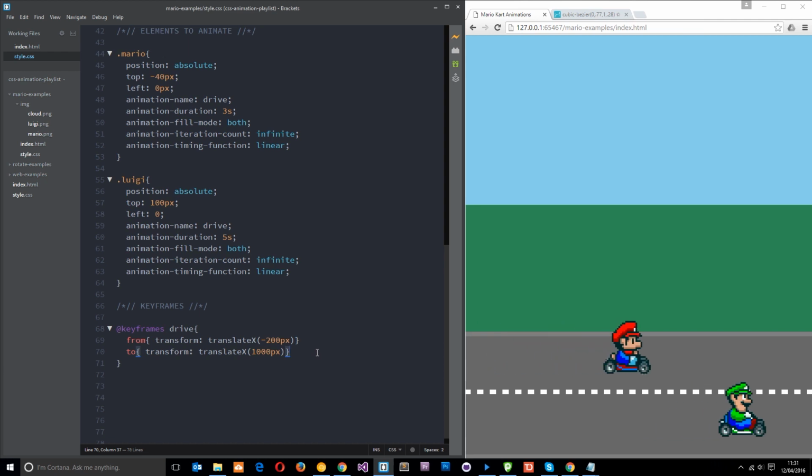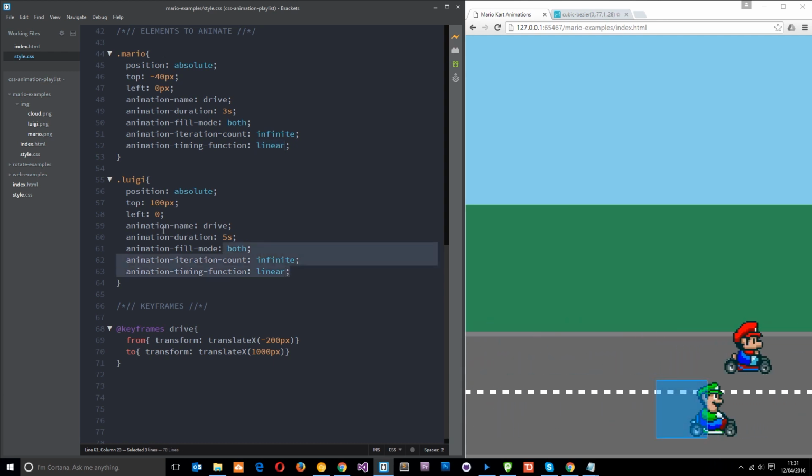All right then, dogs, so I've just done a couple of things. All I've done is make Luigi go forwards instead of backwards because I started to feel a little bit sorry for him. And I've also just made them both linear in the timing function, so there's no speeding up, there's no slowing down, so now it's just a complete cycle going at the same speed, which looks more natural in this case, I think.